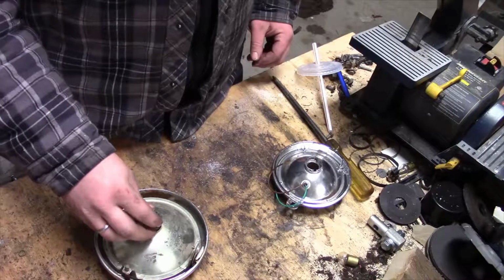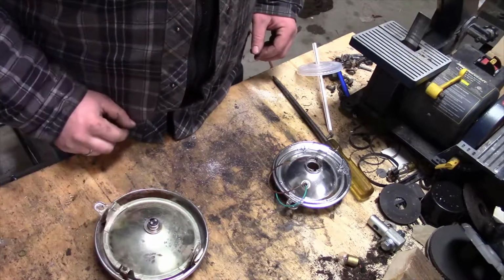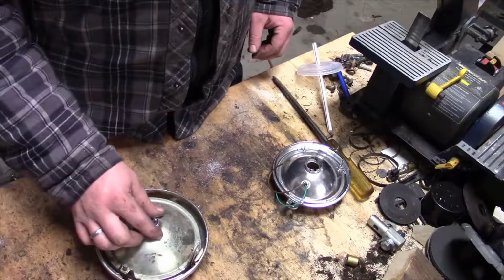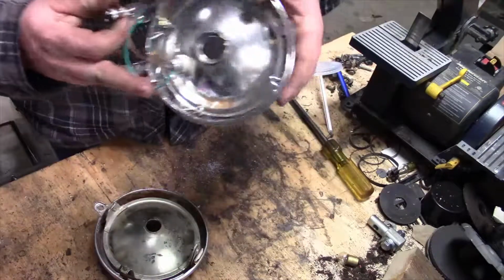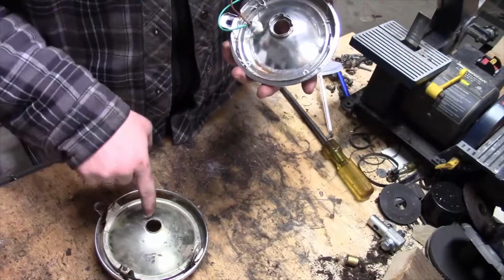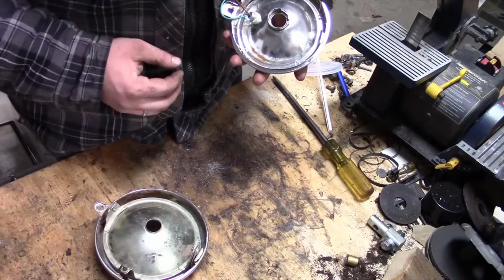So the bulb just barely fits in there. Now I could just solder it in there and call it done, but I'd like to try and take the twisty bit off of this housing and attach it to here somehow. Figured I'll just try that first.